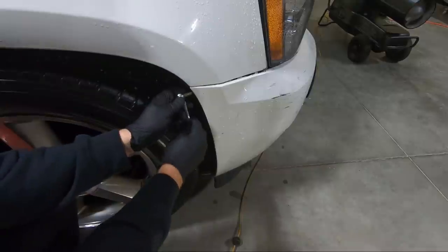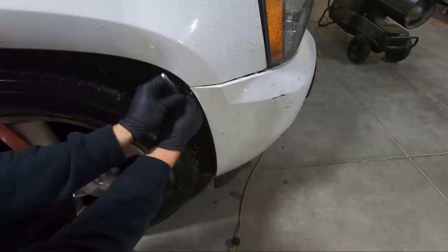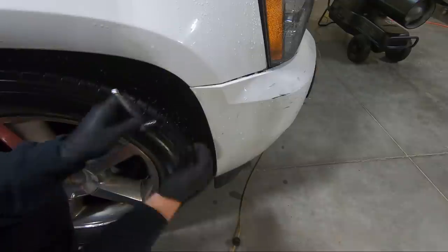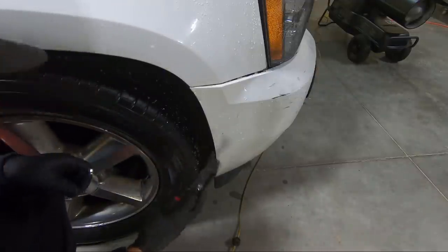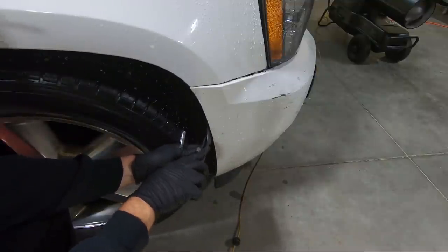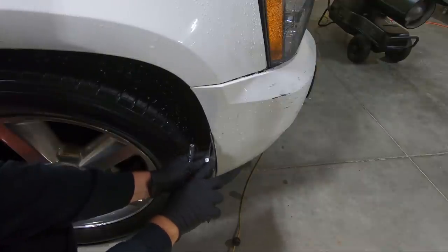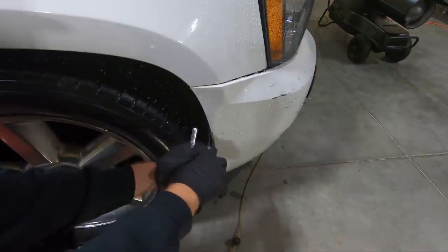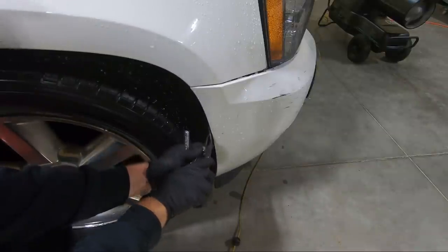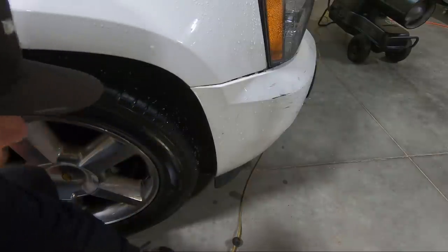So for the side, to get the inner fender loose, there's two 7 millimeters, and then there's two like pull tabs, like the plastic push-in clips. And so to take those plastic clips out, I generally use one of these. This thing is so handy to get pieces like that out. Just got to get underneath them, which sometimes the car's wet, so that doesn't help. You can see that just pulls those tabs right out.